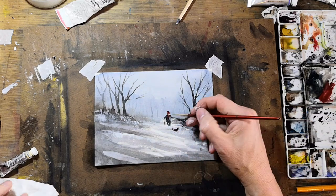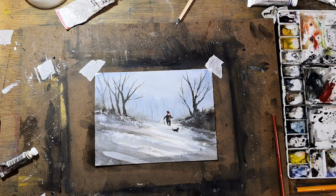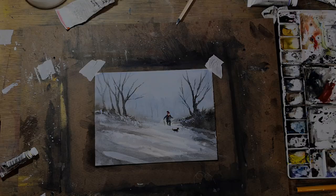Face down a little. I'm going to leave that alone before it goes horribly wrong. Right, I'm going to let that dry and then I'm going to finish it off, do a bit of splattering, put some snow effects on it. Okay, back in a sec.